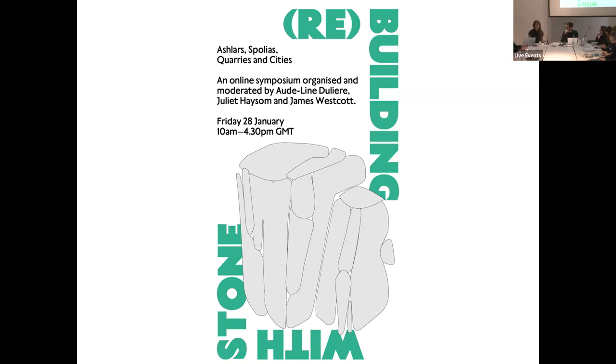I'm an artist and tutor here at the AA, and my family also runs a quarry and masonry works in Dorset, which they have done for several generations — so I have a particular interest in stone. During lockdown, I ran a course introducing AA students to stone and workshop processes, and the work my students produced is the basis of an exhibition open today and Monday in the AA gallery. This whole event is made possible thanks to the support of Wallonia Brussels Architecture, and evolved out of a commission called 'Placeholders.'